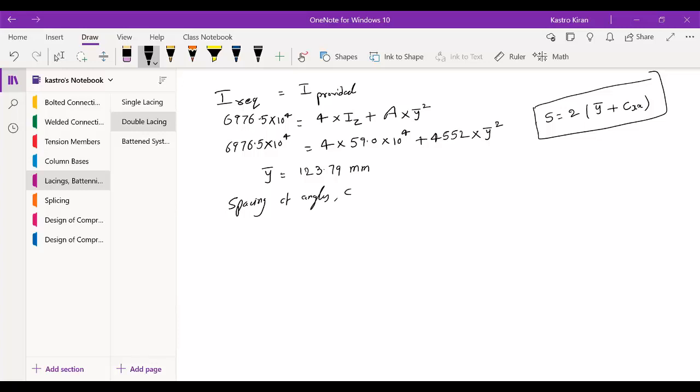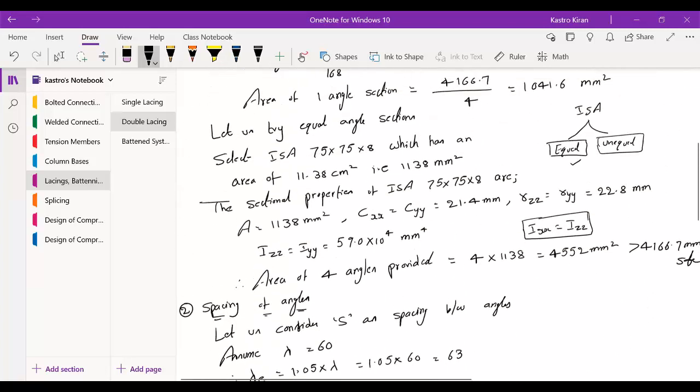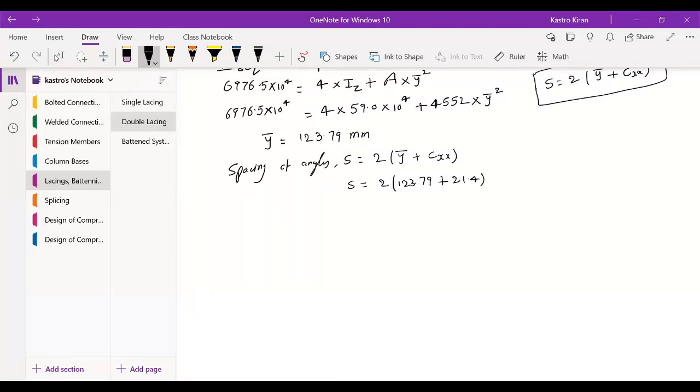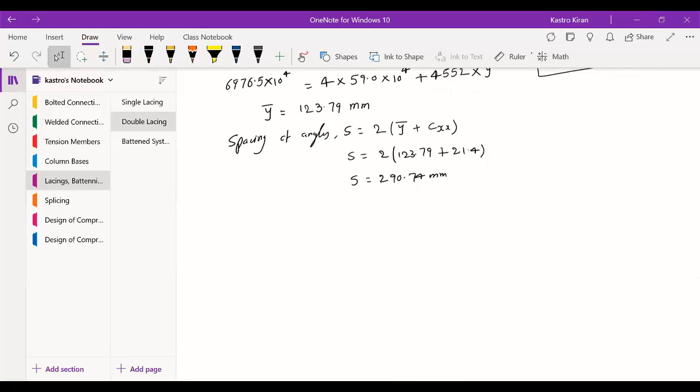Now we shall find the spacing of angles. Spacing of angles, capital S, equals, what is the formula? It is 2 times Y bar plus CXX. Y bar you got as 123.79, so 2 times 123.79. And the value of CXX is 21.4 mm. Solve for the value and let me know the spacing value. Now you need to find the design compressive strength. You have to provide the spacing of 290.74.